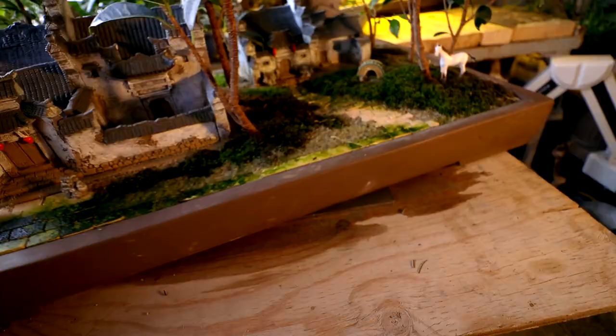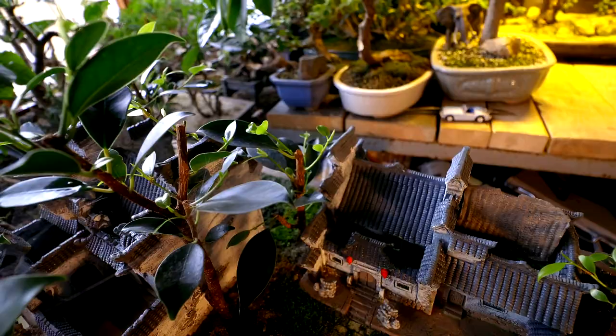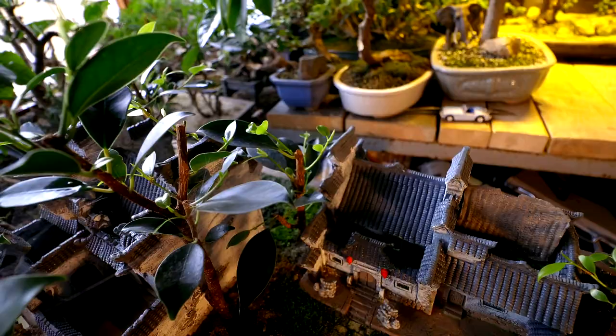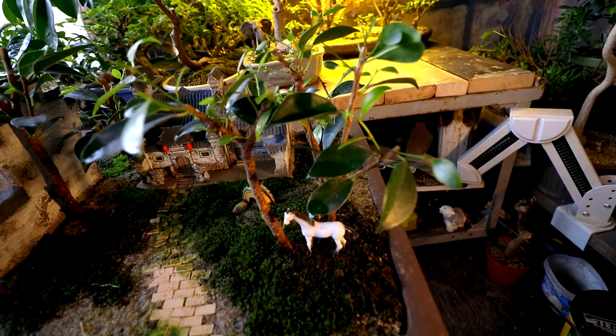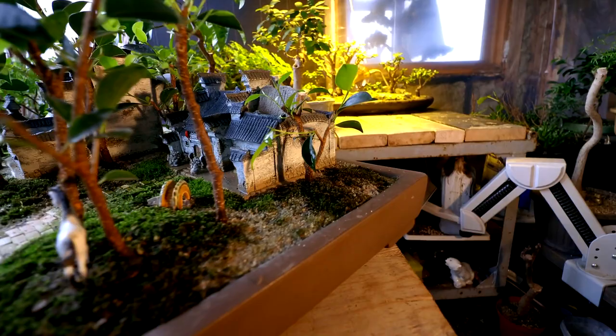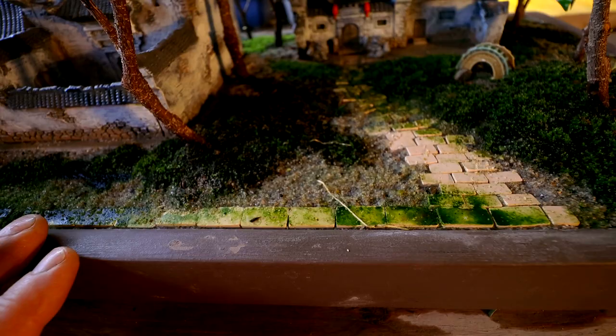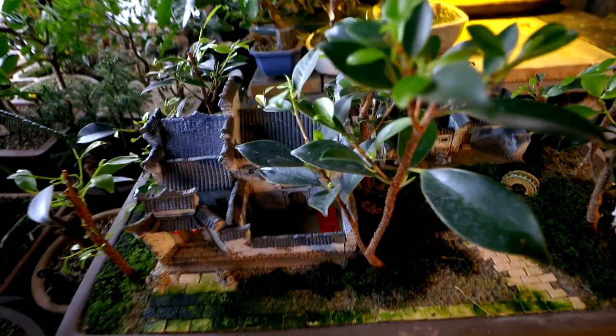The other tree growing beside the house is getting all kinds of new branches up top — that'll fill in quite nicely. The one behind it is doing the same thing, lots of new branches, getting a canopy. The trees in the front garden are all growing really well, getting all kinds of new branches. The small one back here beside the smaller house is also doing really well. The moss is greening up nicely — in some areas it doesn't get a lot of light, but generally the moss is spreading and growing.